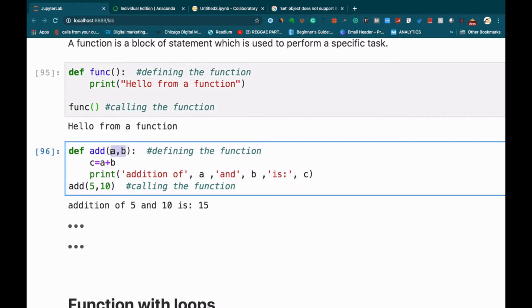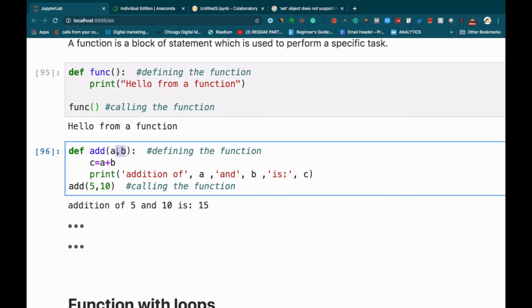Arguments are nothing but variables that later you want to supply. You don't supply these values as you define the function, but later on you're going to supply them. They are going to be different values that you supply. So you give that kind of room, or that kind of space. You store that space in the memory so that later on you can provide those values. So a is going to be like a container which holds a space for you, so that later on you can supply a value to fit into that space and perform the operation that you want to perform.